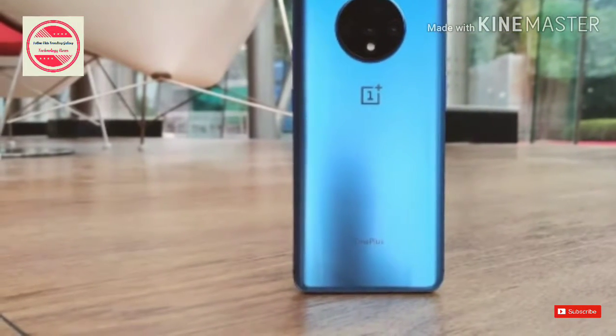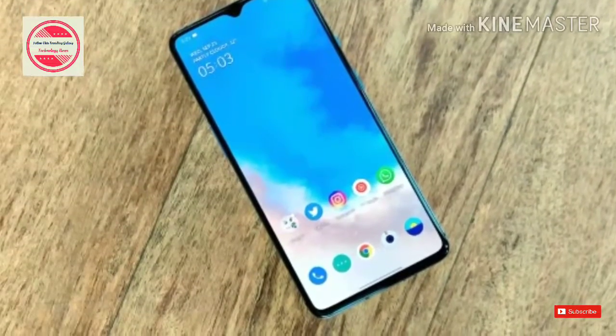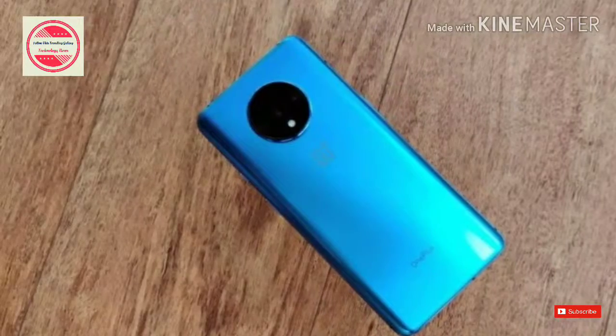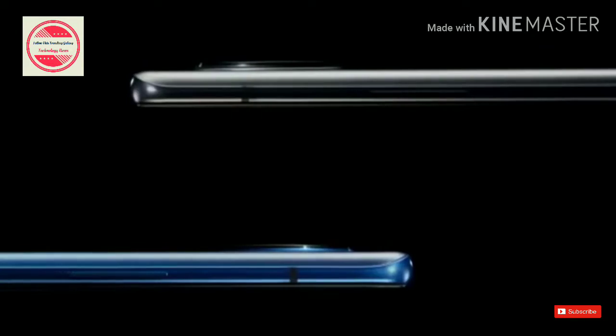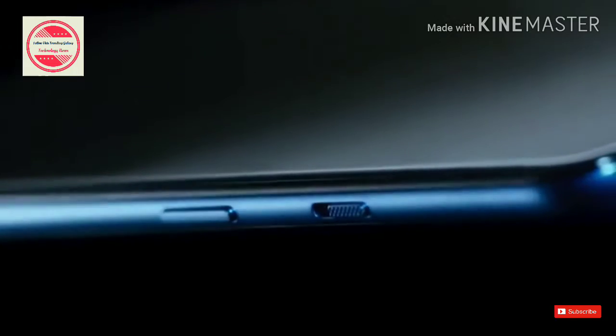The CPU is clocked at 2.9 GHz and can offer 4% better performance than its older sibling, whereas the GPU gets a 14% boost for graphics performance. This is paired with 8 GB RAM as standard and UFS 3.0 type storage. If you know tech, this is the stuff you dream about on your phone.